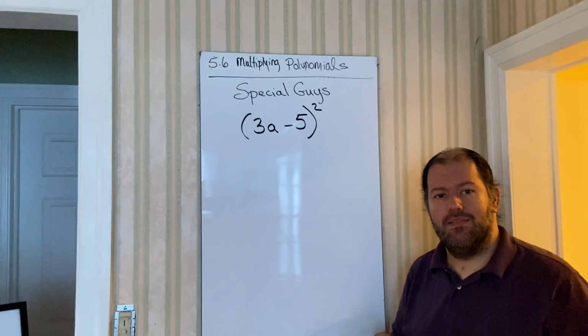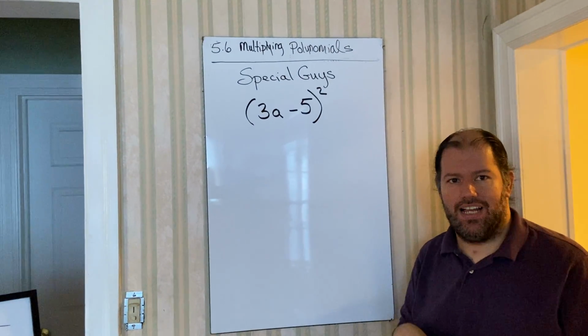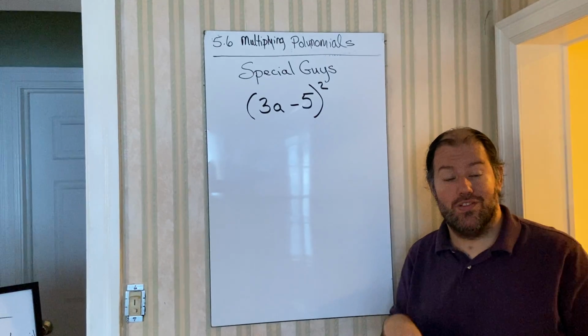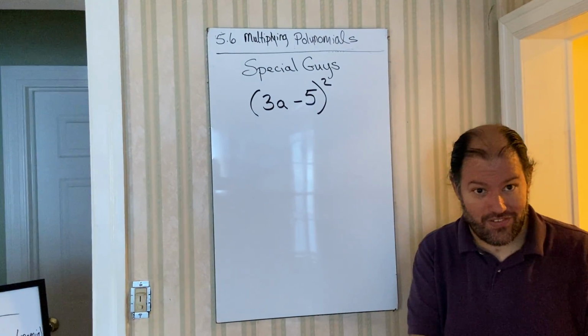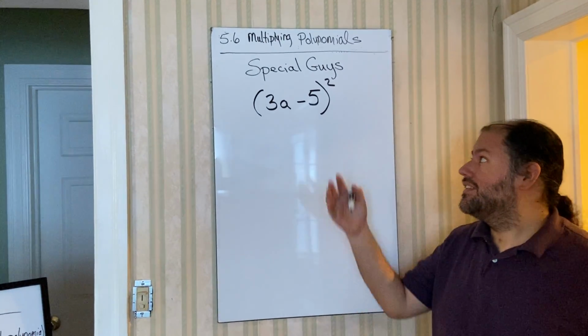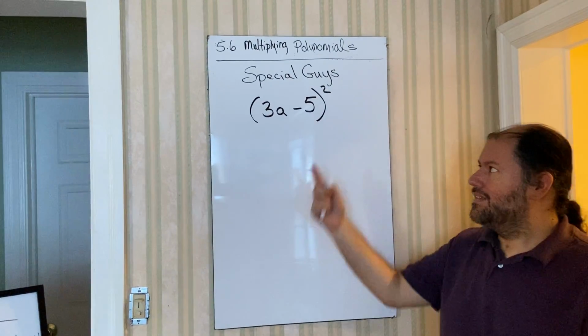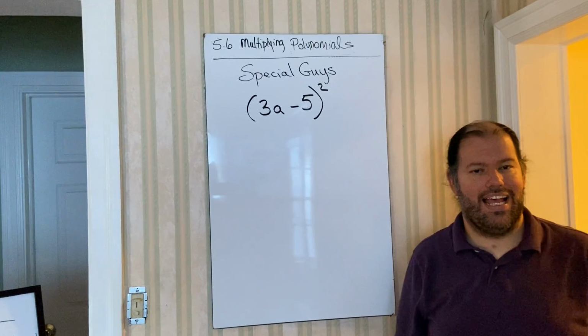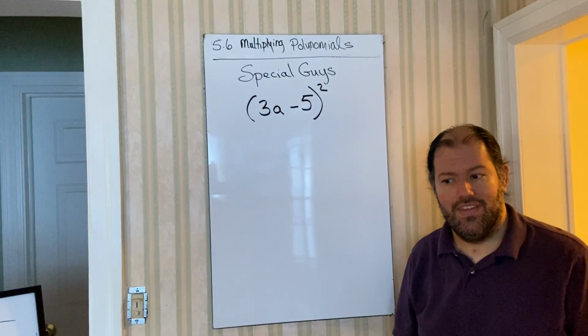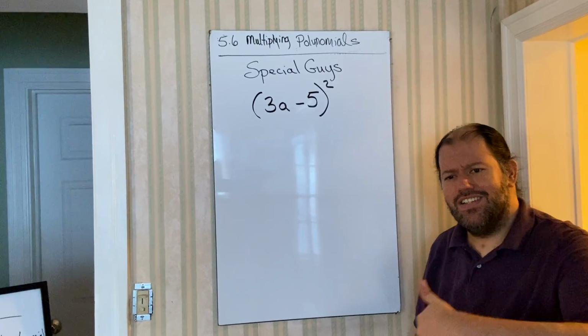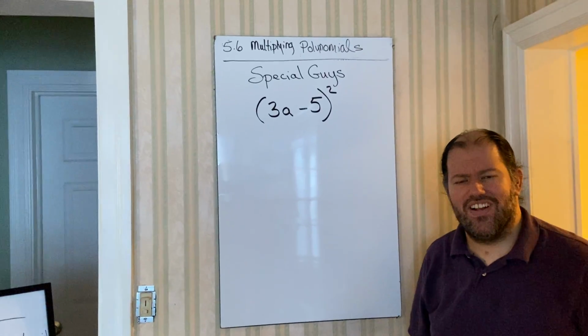The next topic I want to talk about are these special guys. Now these special guys don't look like the other ones that we just did for video 1, 2, and 3. Look at this guy. There's only one set of parentheses. What makes it different is that it has an exponent on the outside.